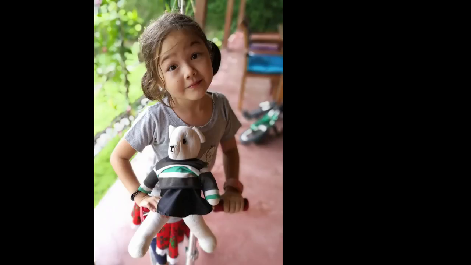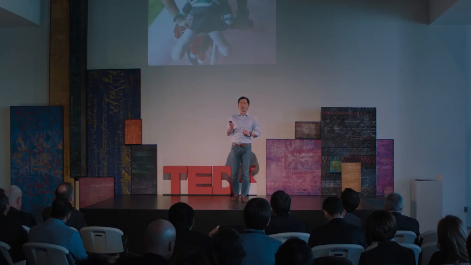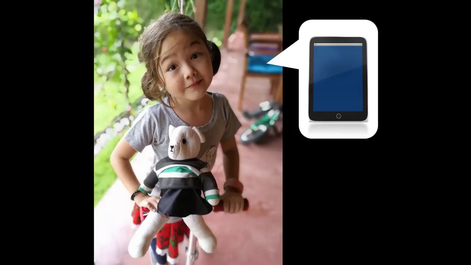This is my 6-year-old daughter, and she often conducts an experiment. So she'll come to me and ask her questions like this. Can I watch something on my iPad? And if I say no, she will go to her mother and ask the exact same question to see if she will get the more satisfactory answer. So through this experiment, she's figuring out how she can get what she wants.